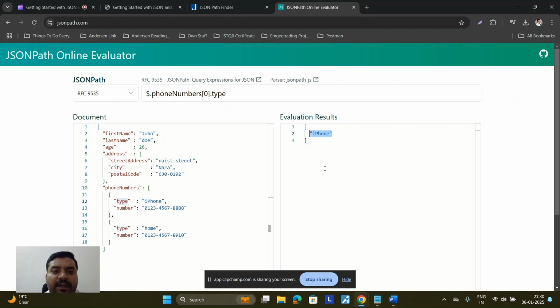Why have I explained JSON and XML? Because when we deal with the JSONPath validator in the next section, this concept will be used. That's why I have explained it prior to that video. So just start and practice this. It will help a lot to familiarize yourself with JSON and XML.